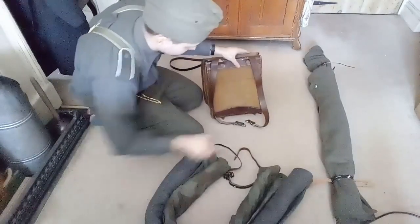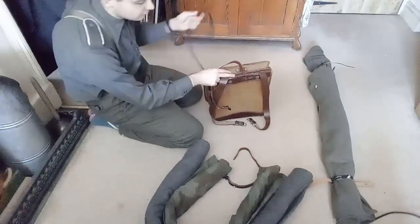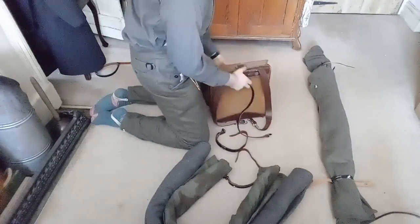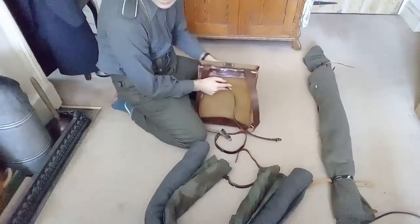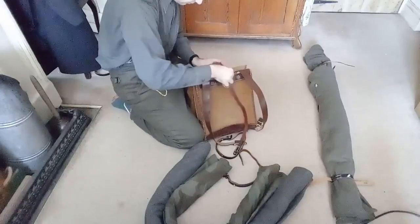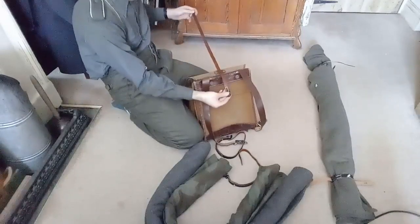Get your straps and take these off. You need three straps actually. Sorry, I forgot to say it would be three straps. So you get the first strap. You want to loop it through the top ring or loop here. There'll be a ring if it's a wartime one. So get a strap and we'll thread it through the top loop like so. And you probably want to get it through to probably about there.